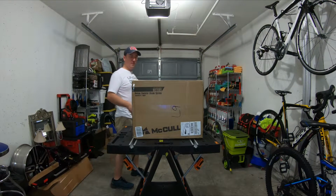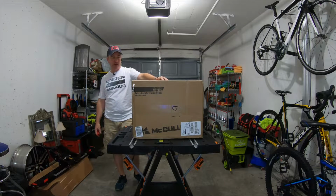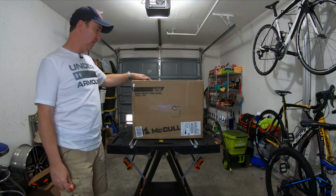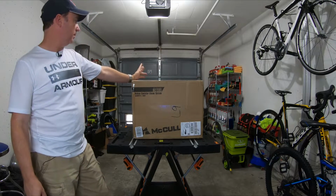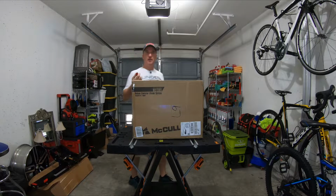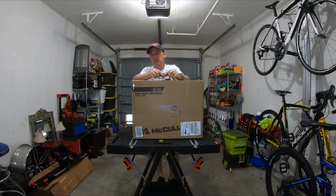Got something new. This is the McCulloch MC1385. This is the deluxe steamer system. I do a lot of detailing of my car, my wife's car, that kind of thing, and I'm considering and thinking about getting into detailing full-time as a business.